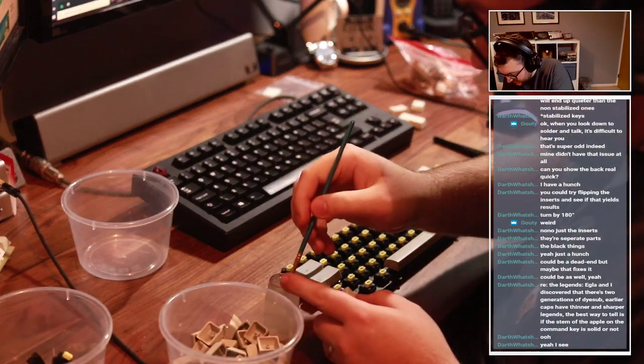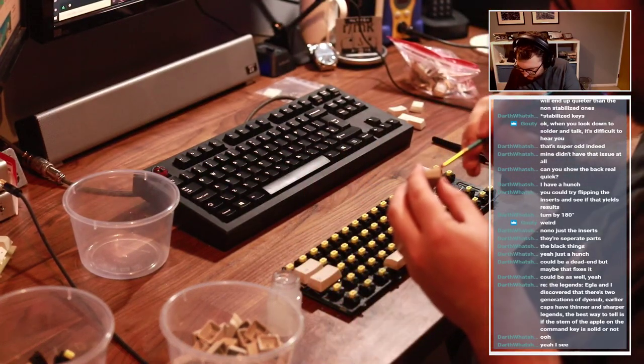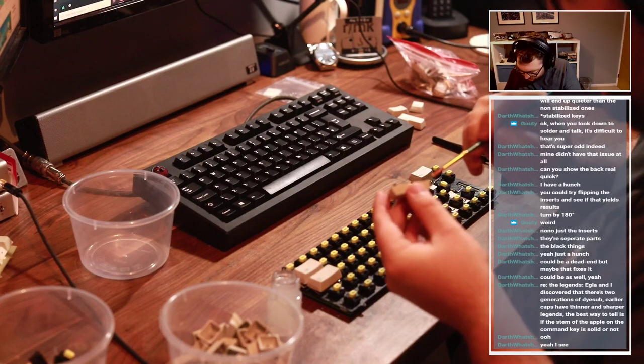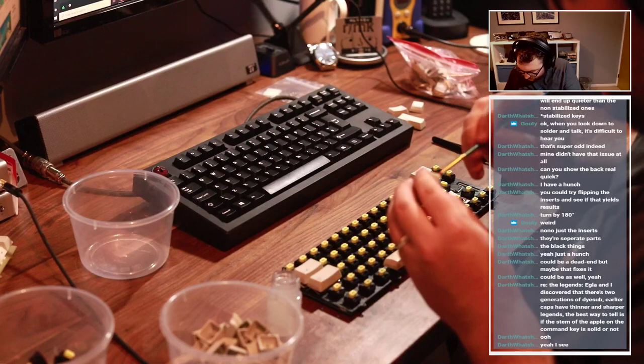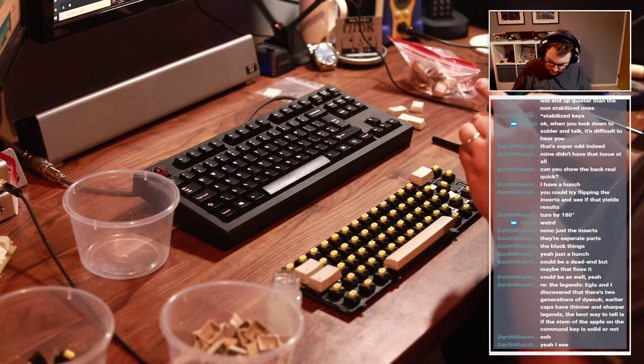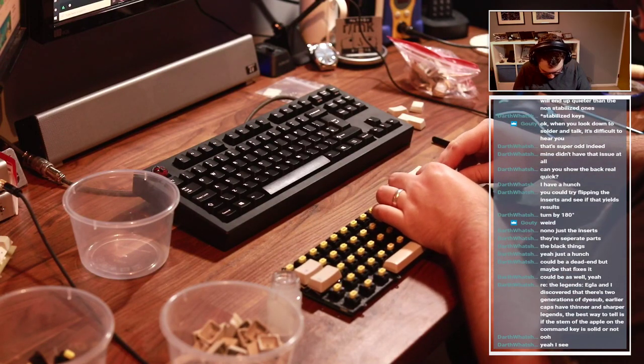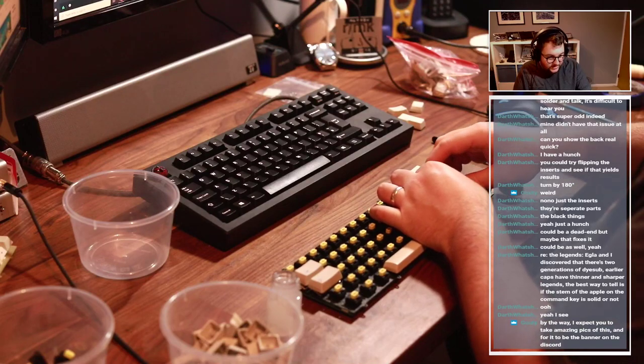The ISO key is the last key that's got to go on the board. Right, I said last key that's got to go on the board. The last stabilized key that's got to go on the board.